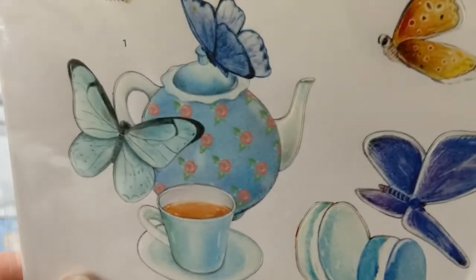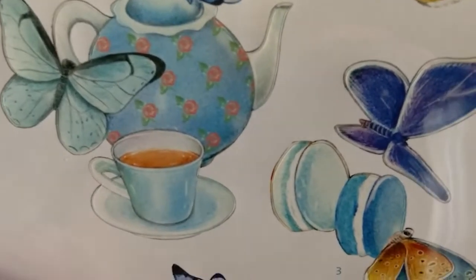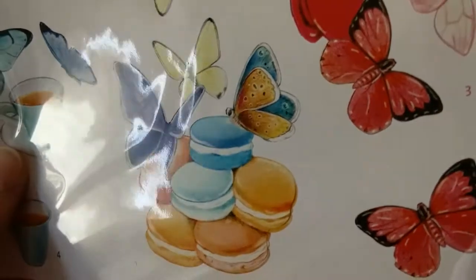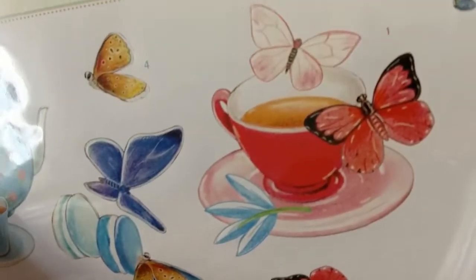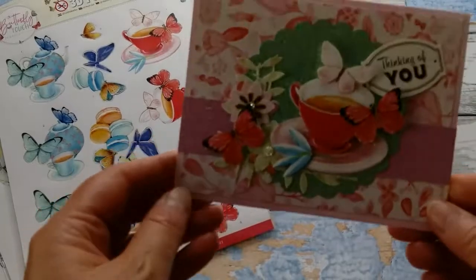These die cut sheets come from Holland. And here we have this pretty teapot, and of course the matching butterflies. You got the little cakes here, or macarons I think they are called, and then another teacup right here. So I made cards with this sheet, and let's take a look. They came out, I think, pretty nice.